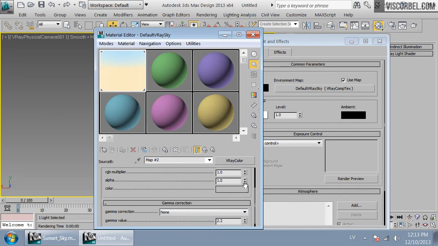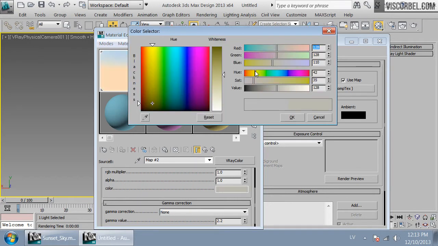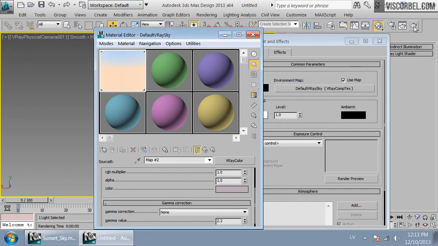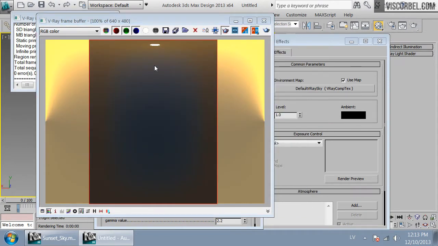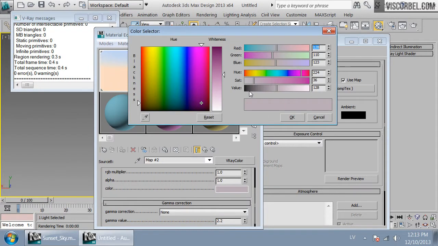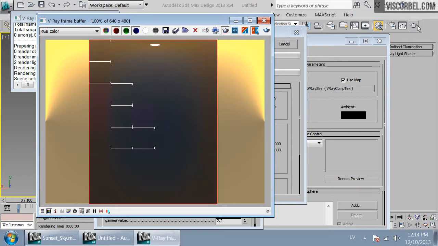So let's say we want something more pink, something like this. And you can see that there's some sort of a purple tint going on. Maybe make the intensity a bit stronger for this color, and maybe make it a little bit brighter.